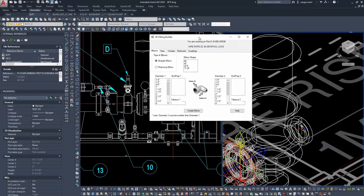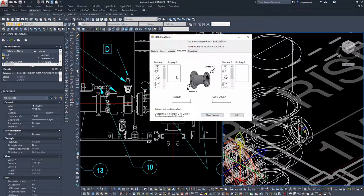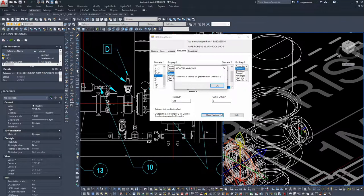So I'm going to go ahead and say yes. And I'm going to call this a reducer. One side is a 4-inch flange and the other side 6-inch grooved. So takeout is from end to end. Outlet offset is normally 0 for centric input. Okay. So the takeout was 12.50. And now I'm going to make my reducer. Diameter 1 should be greater than diameter 2. Okay.